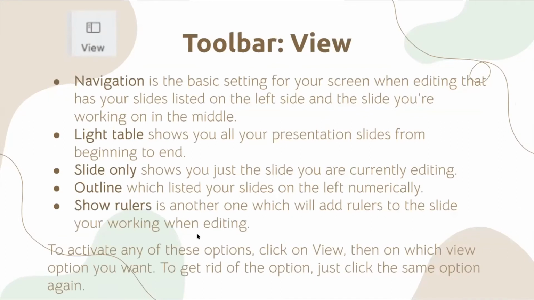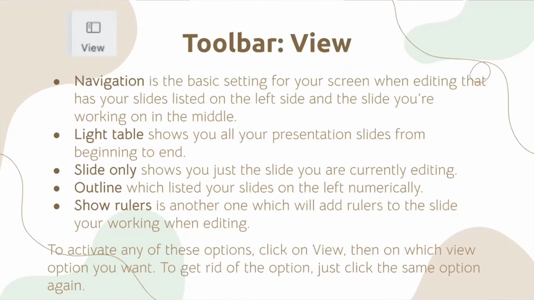Toolbar View. Navigation is the basic setting for your screen when editing, which has your slides listed on the left side and the slide you're working on in the middle. Light Table shows you all your presentation slides from beginning to end. Slide Only shows you only the slide that you are currently editing.